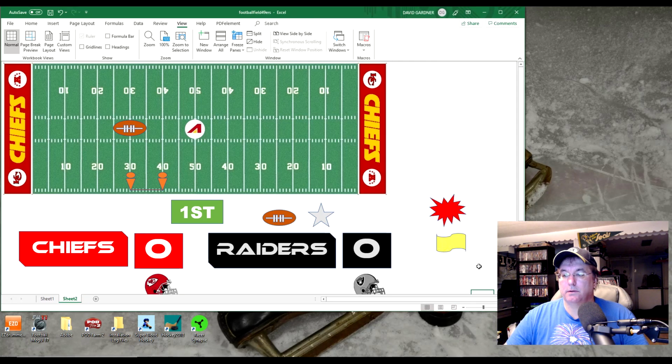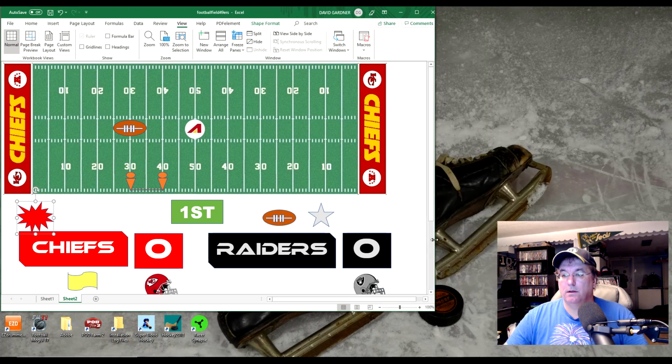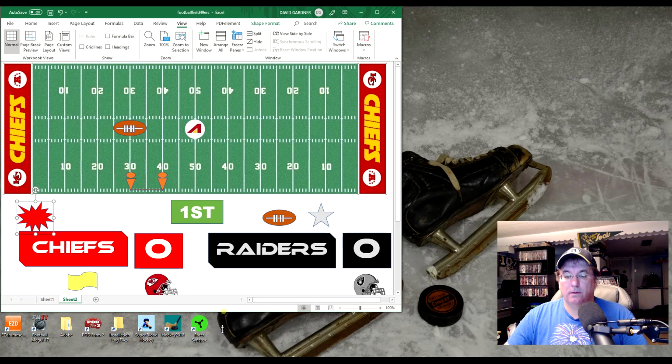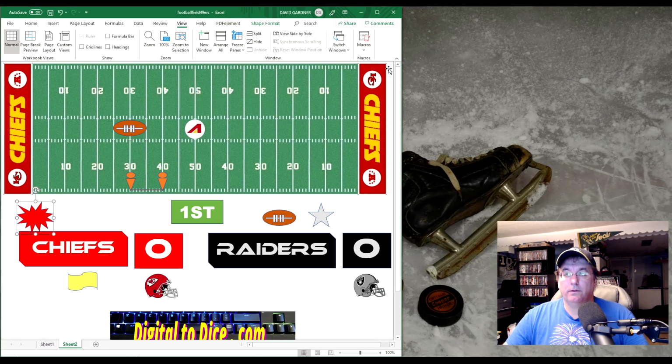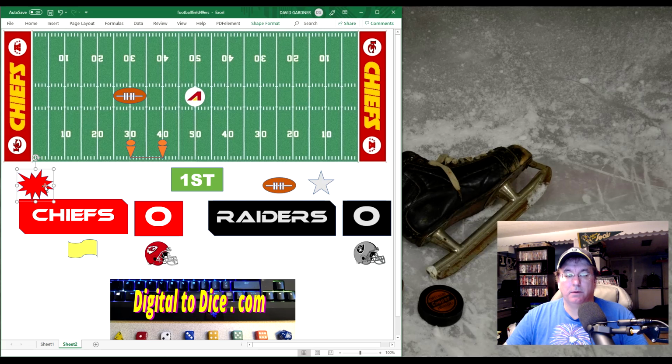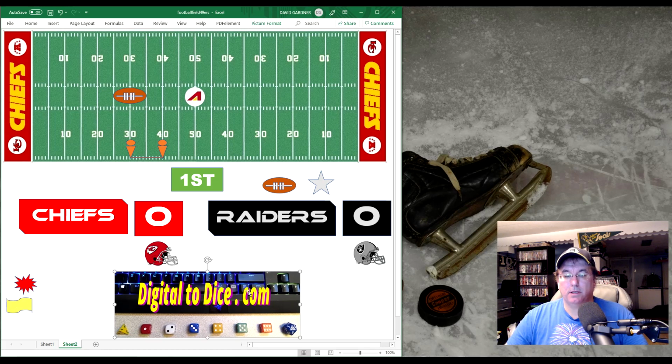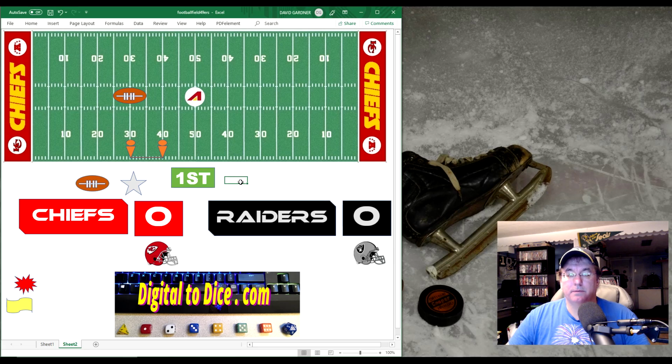Okay, let me bring these over here. I made this a little bit big, by the way. Okay, so we're going to do this. So there's my field. I'm going to push this up. I don't need that, so here we go. So I got my symbols over here. I can maybe make them a little smaller. I got my little advertisement here for the podcast. I got the helmets. And again, you can move these all around. This is just done really kind of fast. But, Raiders have the ball. Chiefs have the ball. Who has the momentum? That's all this is. This is actually kind of big. I could probably shrink that down a little bit. And again, I got my things here.